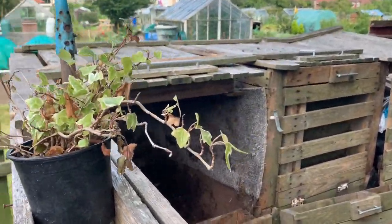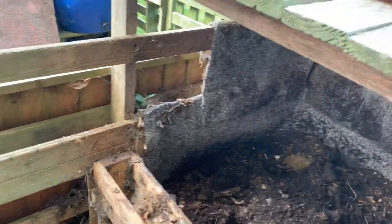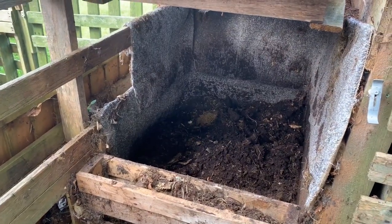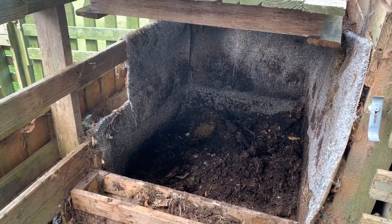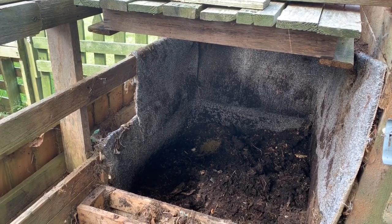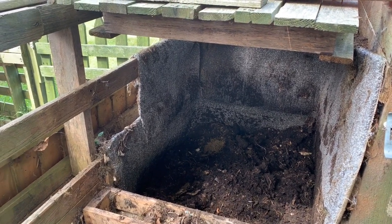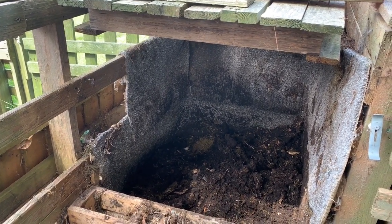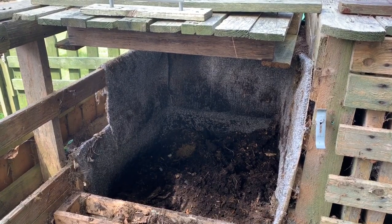That one is three-quarters empty now. It's compost which is now in the second bin here, which is full to the top. Over the week I shall barrow that round the allotment and put it on some of my beds, so I have that bin totally empty so I can start refilling. It won't be full again until the end of the year — it'll rot down in the winter and I'll be able to add more bits in the early part of next year when we start mowing again. I put some weeds in but not the really bad ones — I leave those out and take them to the tip. So that bin's full and the other one's three-quarters empty, so I'll be able to use it soon.